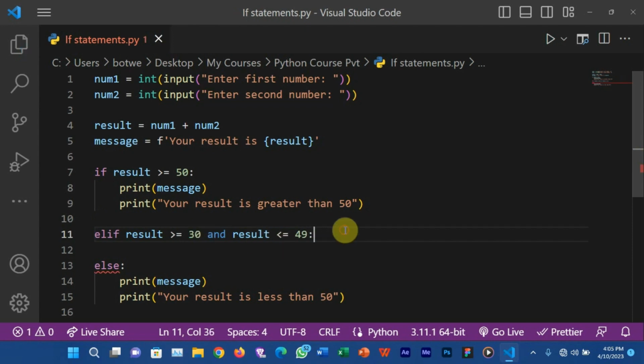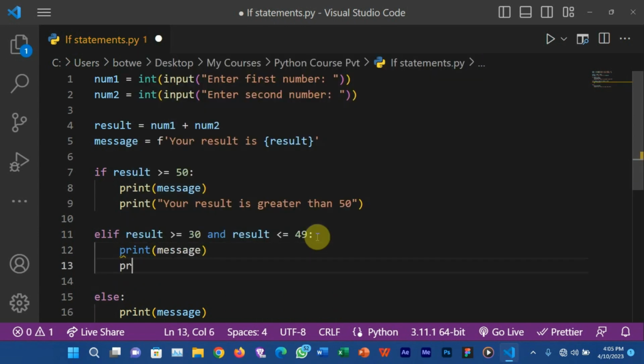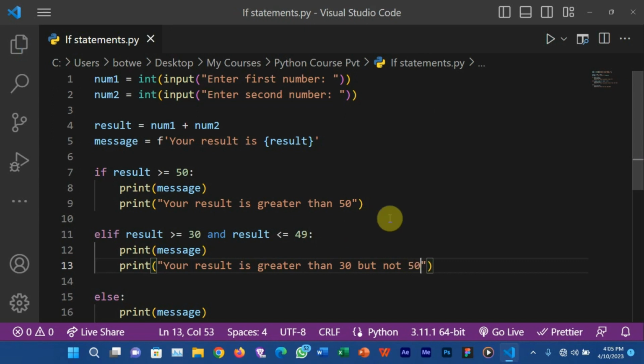I don't want it to exceed this. Let me first print the same message here. Now say print, your result is greater than 30 but not 50.